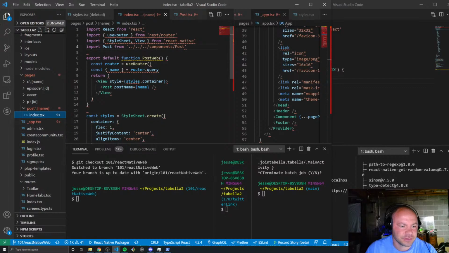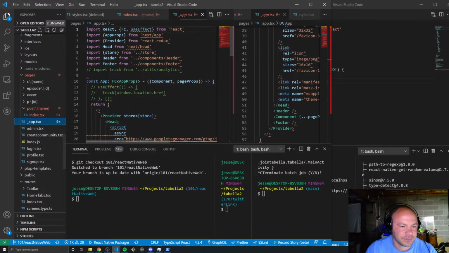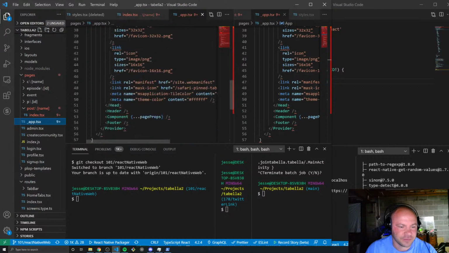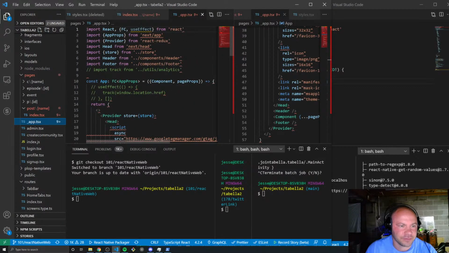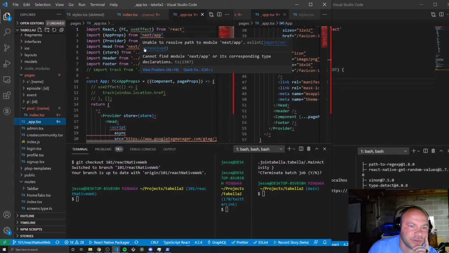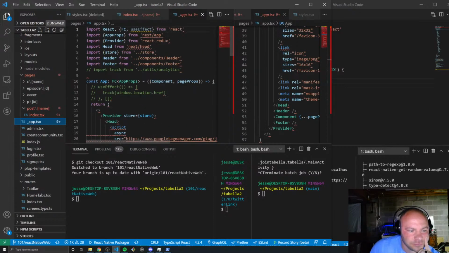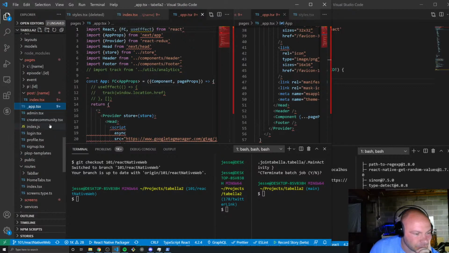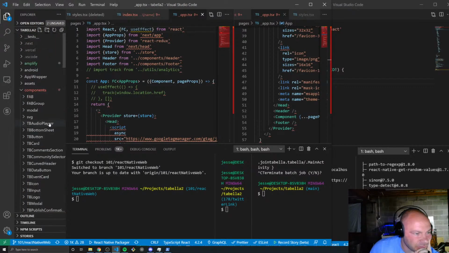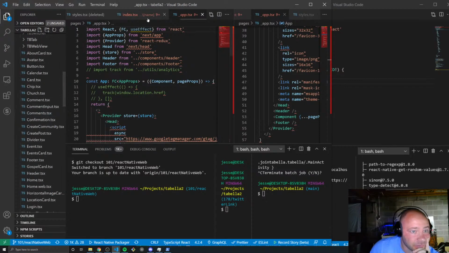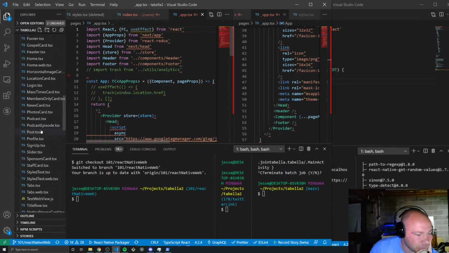Looks like, let's go to the app folder. Looks like we don't have any Amplify stuff here. Unless it's our provider. No, provider's in Redux. Actually, let's go back here. We were on post.